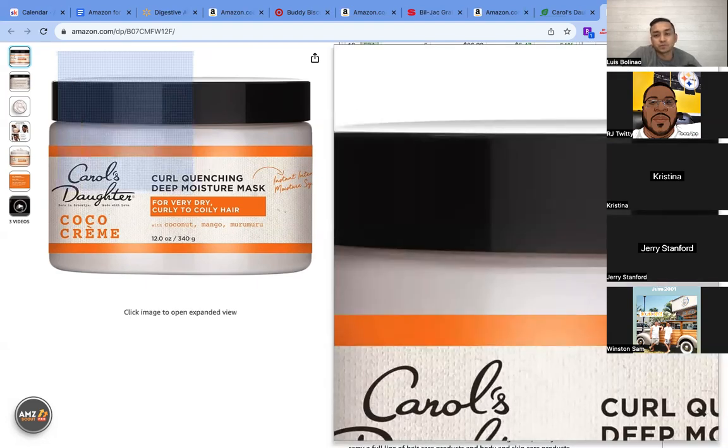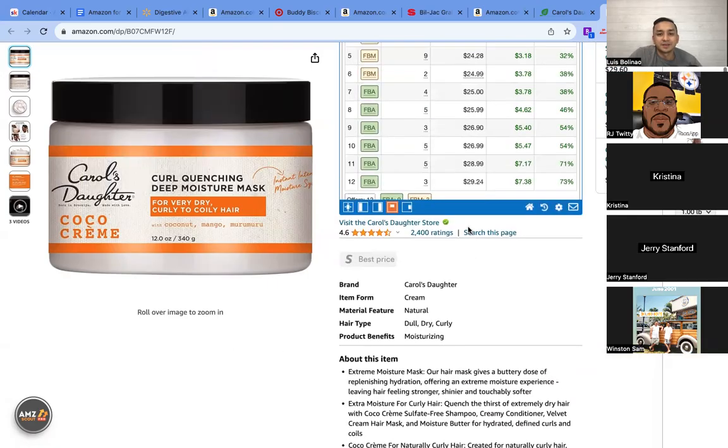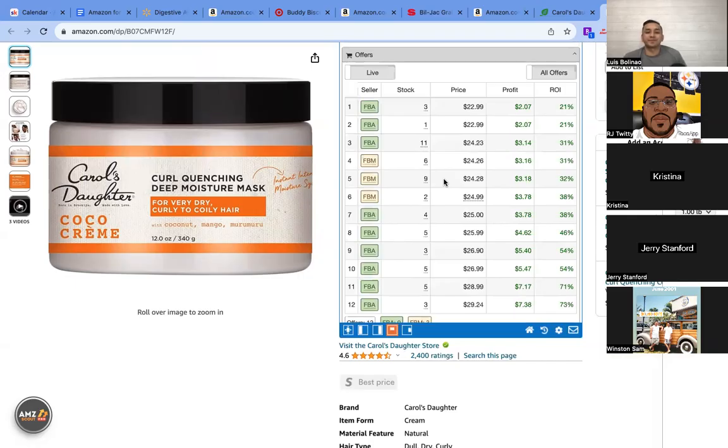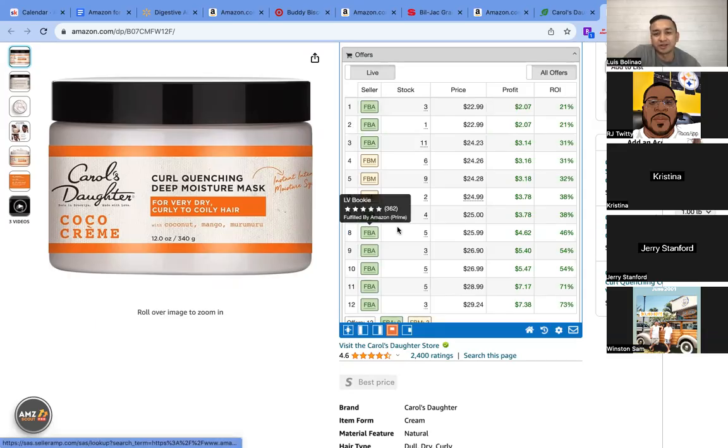So what's the sweet spot for sales that you're looking for? Is it more than 100, or more than 70, less than 50 is a no-go? Yeah, that's a good question. There's really no exact number. I usually just gauge it. Okay, like you just did. I got you. Sometimes there's fewer sellers here, right? But then again, they have so much inventory. So each product is really different, and you just gotta gauge it individually. Makes sense.